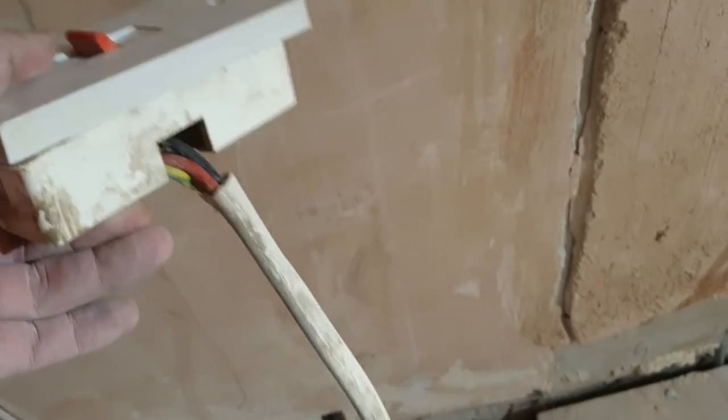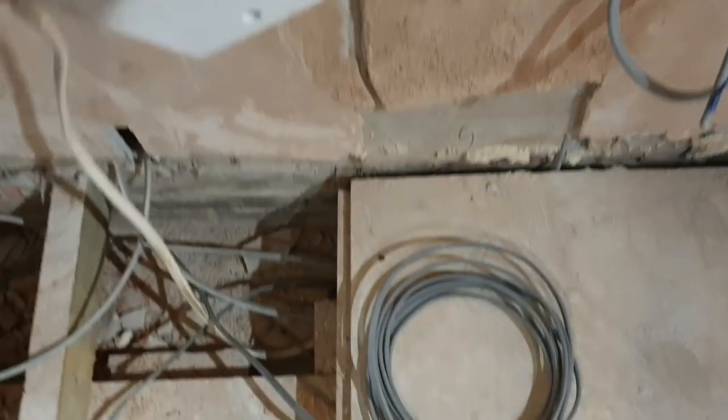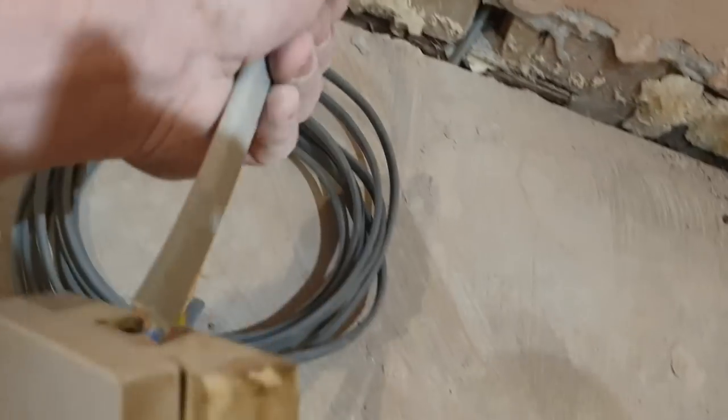So I'm going to have to extend it. And I've chosen to try and do it underneath the kickboards. I'm going to put it in a 32 amp junction box, maybe one of those Hager maintenance free junction boxes. And I'll stick it under the kickboard just so it is accessible. And here's the 6mm cable I'm going to tie onto. So that'll be in there.